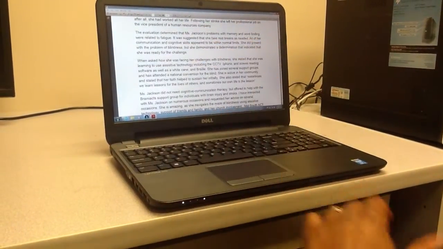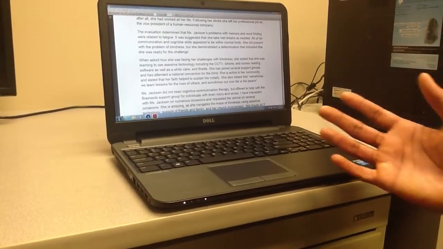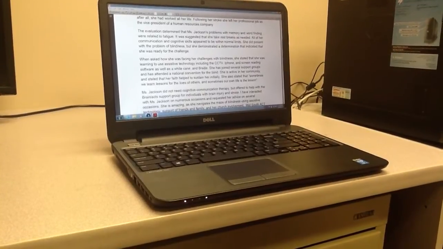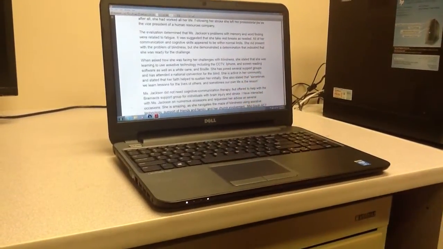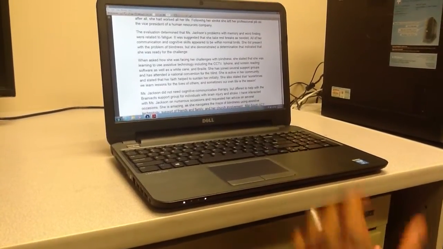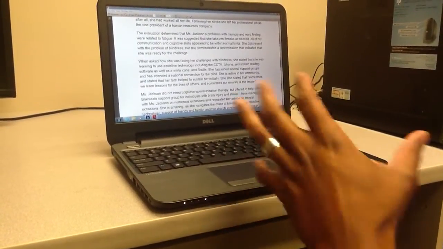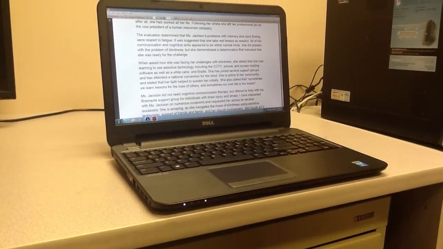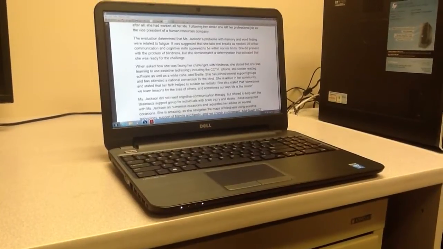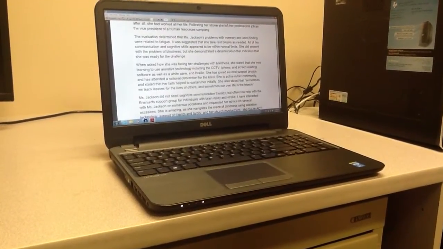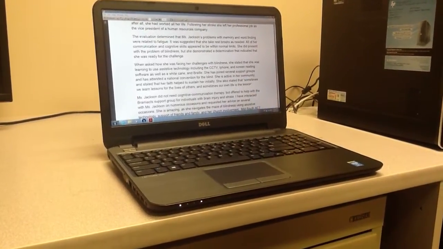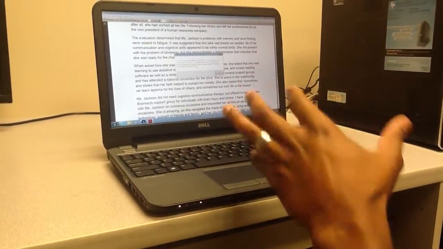Okay, I hit Control to stop it from reading. As you can see, JAWS is currently reading this particular PDF file. And so basically, we can use JAWS version 13 to access PDF files along with Adobe Reader. Adobe Reader is the program that is used to open up a PDF file. And so currently what we have is JAWS being able to read a PDF file with minimal commands, and it prompts it to read once a particular window is open. So it's not like you have to use a particular command to start it reading.